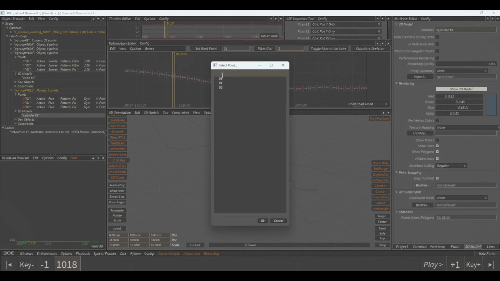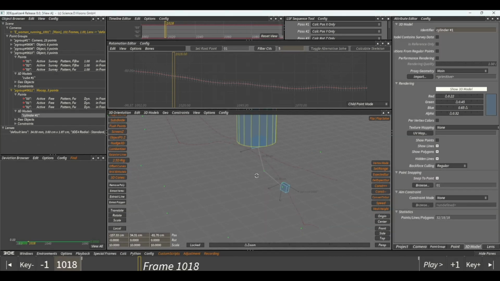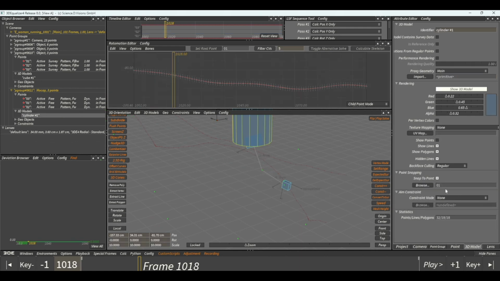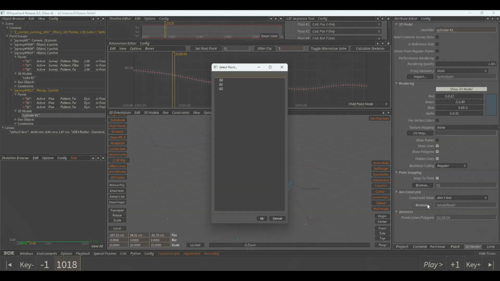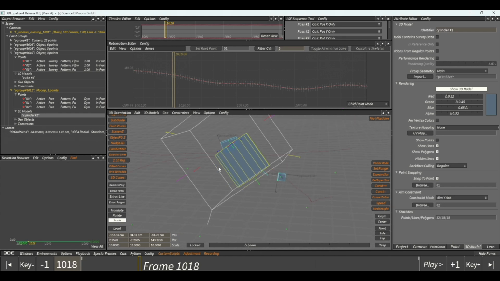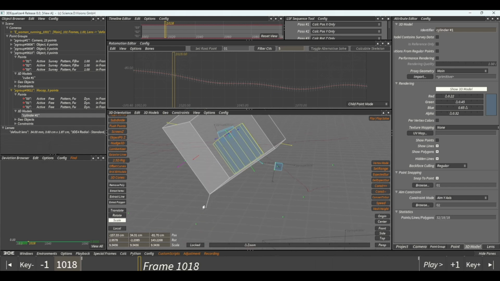So snap it to point 1 and look at point 2, y-axis to point 2, and this bone will animate the same way. Let's scale it a little bit.